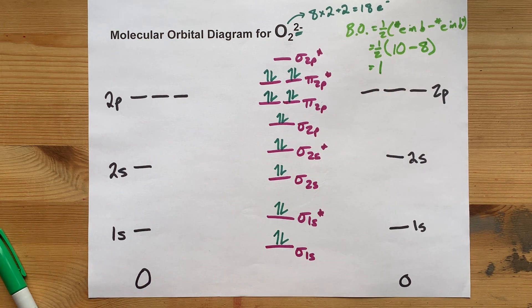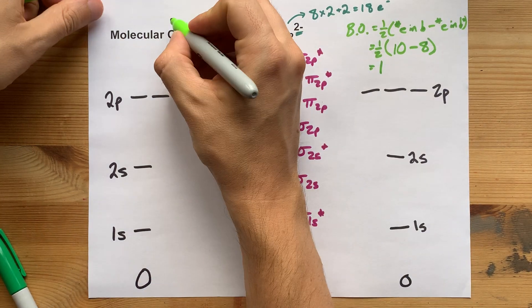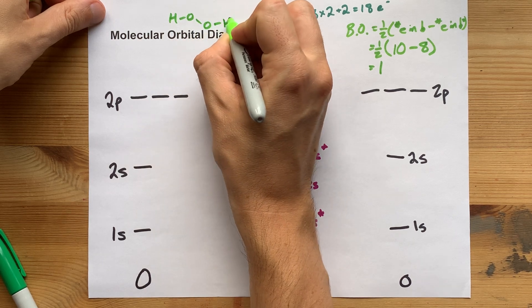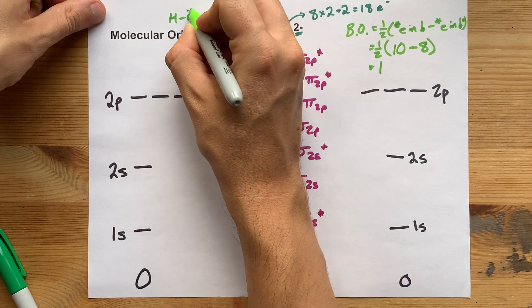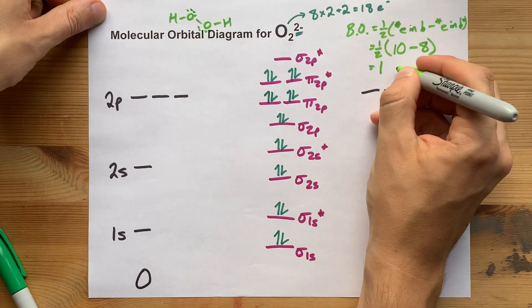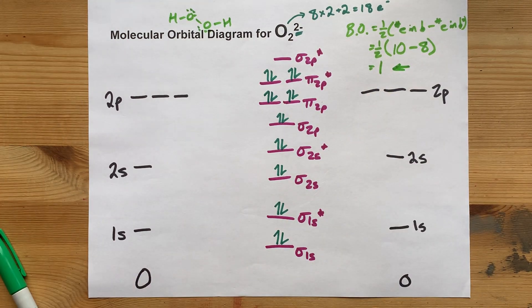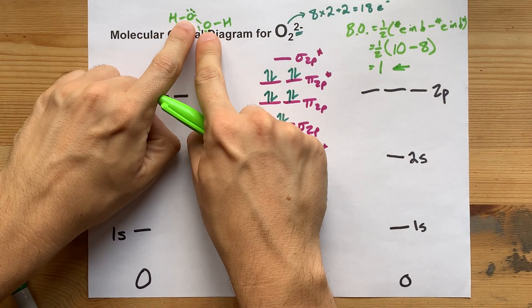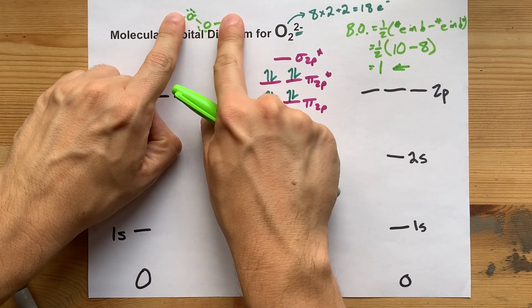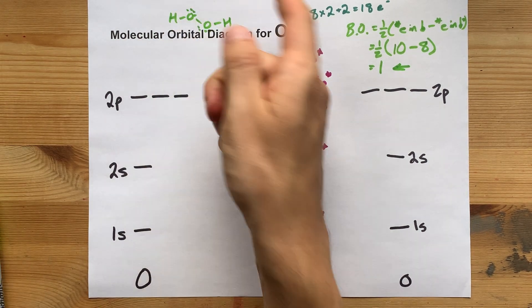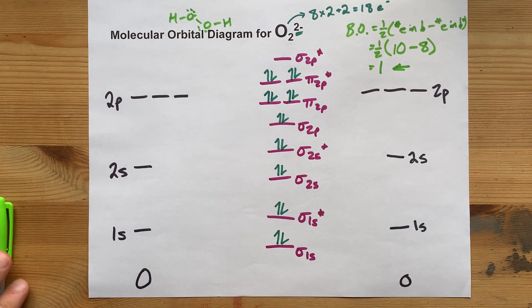Well, that makes sense based on what I know. I know that hydrogen peroxide has a Lewis diagram that looks like this, and the two oxygens are connected by a single bond. In fact, that O2 2 minus ion in the center there is what I'm trying to draw a link here for.